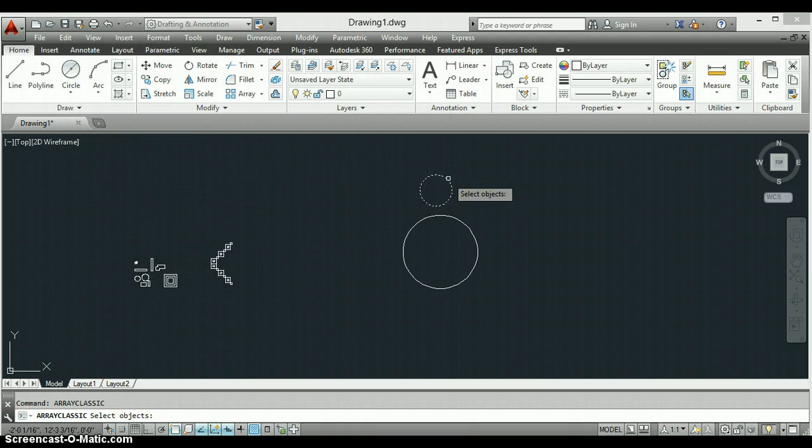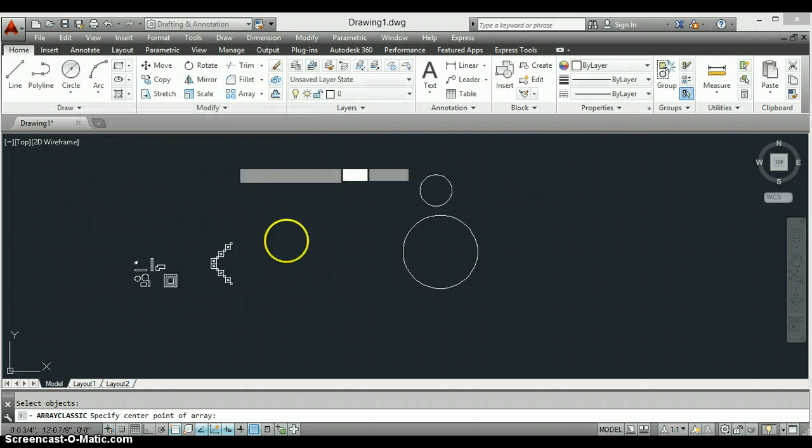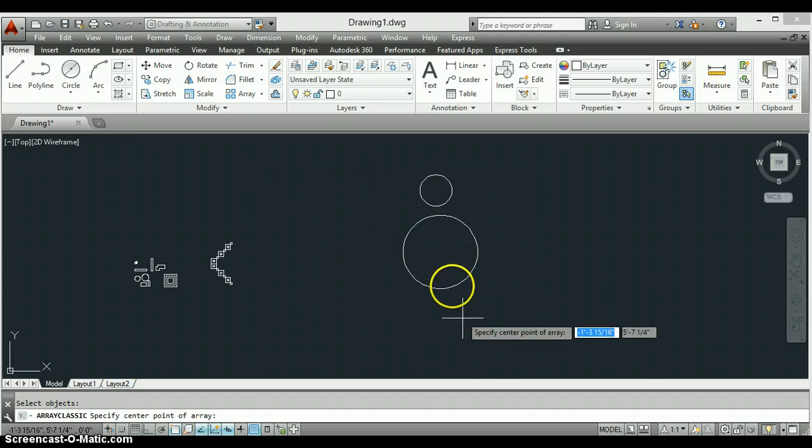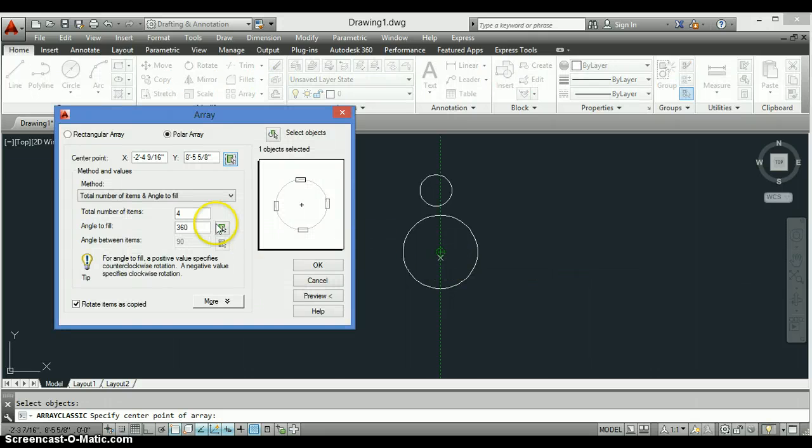That would be the chair. Enter. Now the center point, we want to rotate the chairs around the table, so we would want to click the center point, and we get our cursor close to the circle, then a center point shows up in the middle of the circle. So when the circle turns green there, we click.